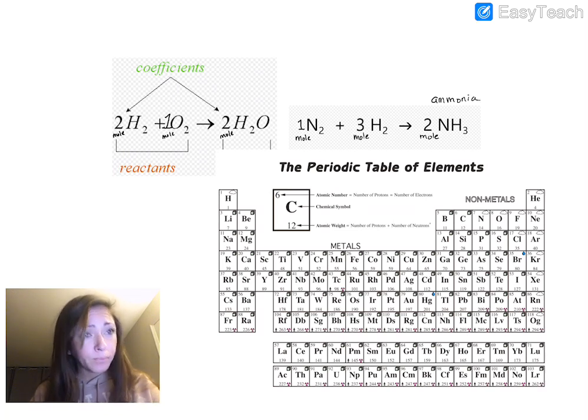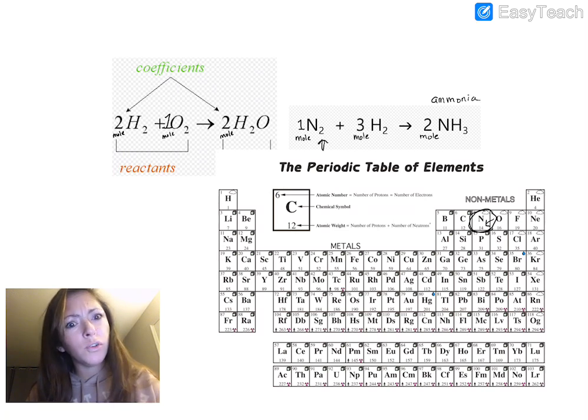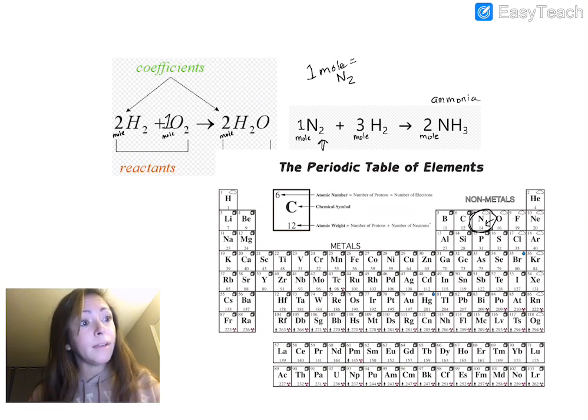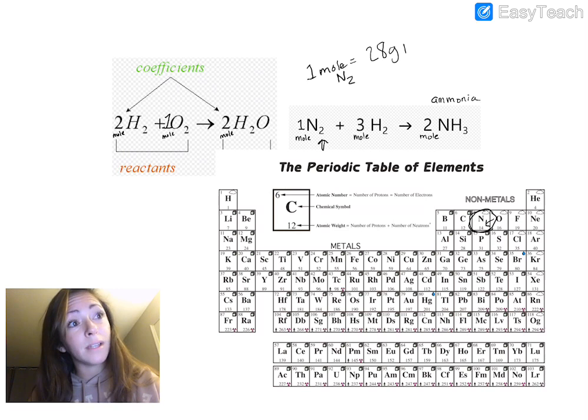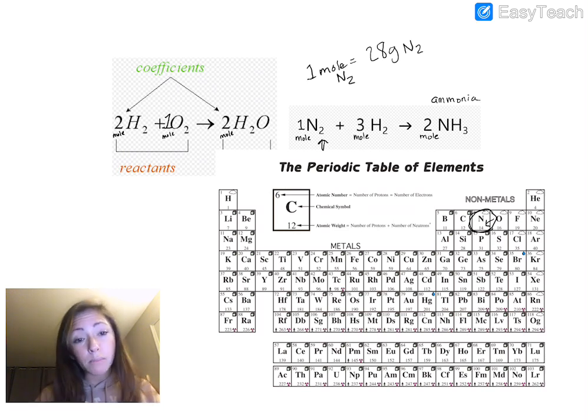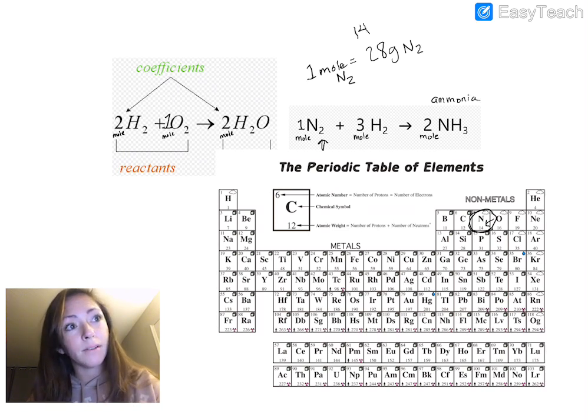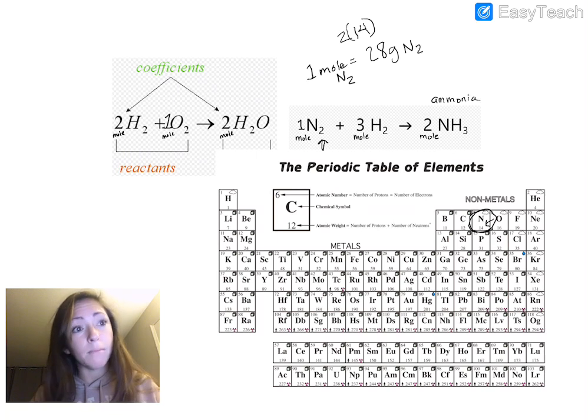So if I go over here and I find nitrogen, nitrogen has an atomic weight of 14. Well, right here, that 2 means that it's 2 nitrogens, all right? So that means that if I'm needing 1 mole of nitrogen gas, which is N2, then I'm going to need 28 grams of nitrogen, okay? And that is based on its atomic mass, and it's 28 because all I did was take 14, which is that mass, and multiplied it by 2, because there's 2 of them. That's what that subscript means, it's 2 nitrogens combined, all right?